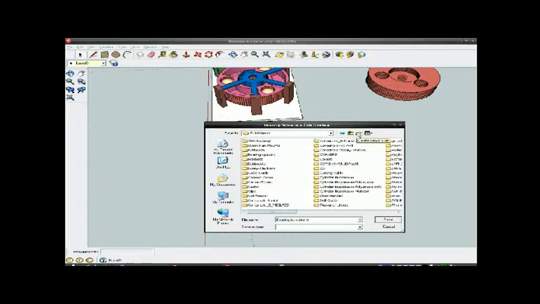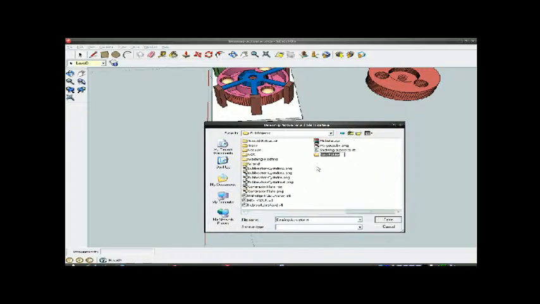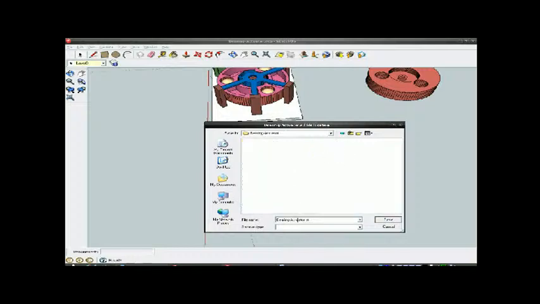New folder. And I'm going to call this... I'll call it the drum.